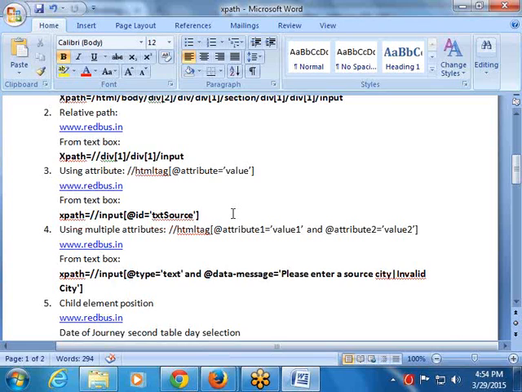No, see, normal attributes we can't use. To identify any element, you can use only ID or name, correct? We can't use any attributes directly to identify the element. Only ID and name can be used directly. What I meant is that if a field is recognizable by either ID or name, then the recommended way is to use that, right? Correct. We can use ID and name directly.